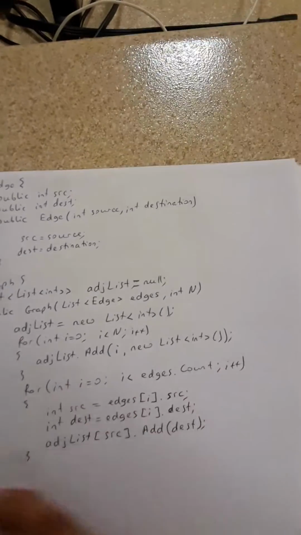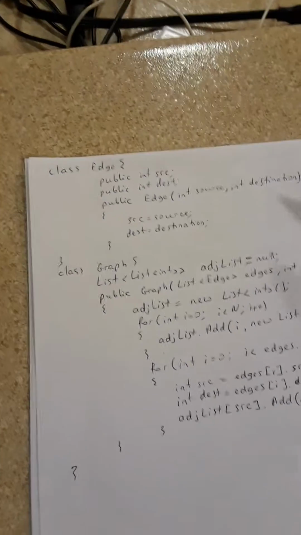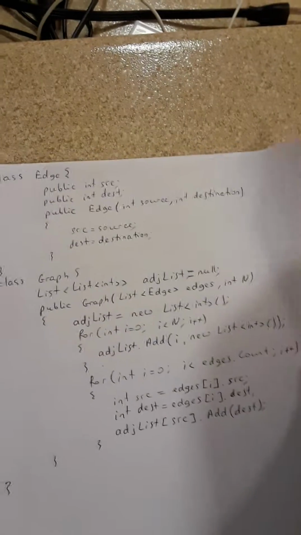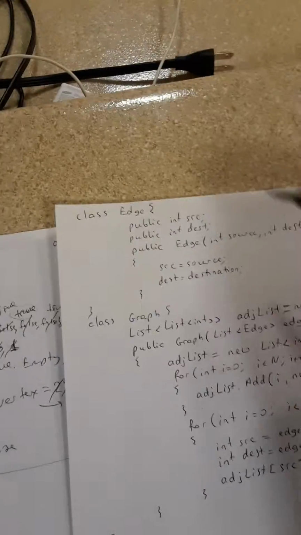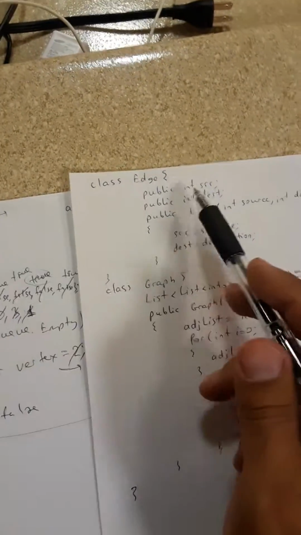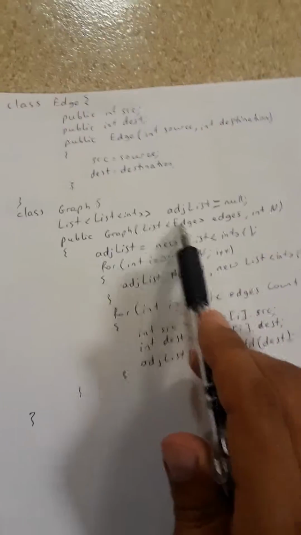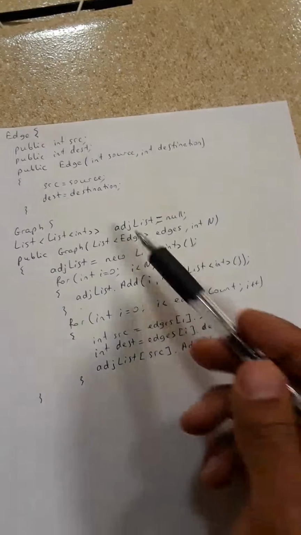So this is the definition of the graph class and a class H. Class H is basically just the class for defining the connections between two edges. For example, it's just storing the list of connections, like from 2 to 0, from 0 to 1, etc. And the graph is basically a list of edge connections.